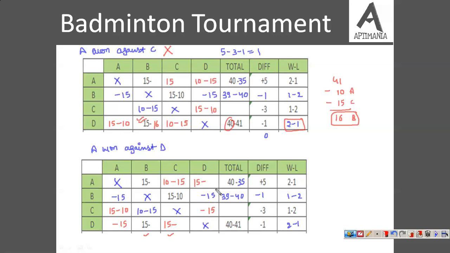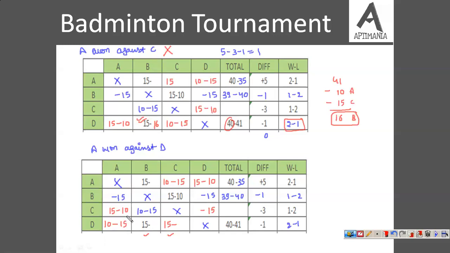नाउ द टोटल पॉइंट स्कोर्ड बाय D इज 40. उसमें से 15 उन्होंने B के अगेंस्ट स्कोर किया है, 15 उन्होंने C के अगेंस्ट स्कोर किया है. सो हियर इट मस्ट बी 10 टू मेक द सम 40. और यहाँ पर 10 आता है तो हियर इट मस्ट बी 10 15 देन. ठीक है, तो यहाँ पर 10 15 की वैल्यू आ गई. उसके बाद विल फोकस ये वाला हमने कंप्लीट कर लिया है और अब वी कैन फिल दिस वैल्यू एज वेल.